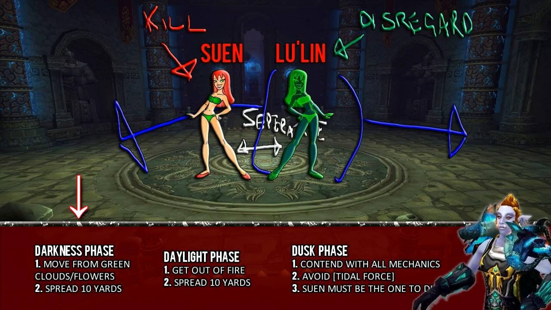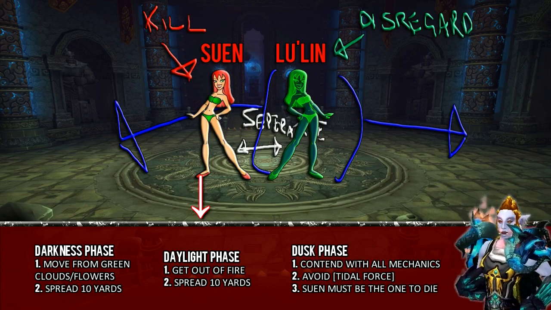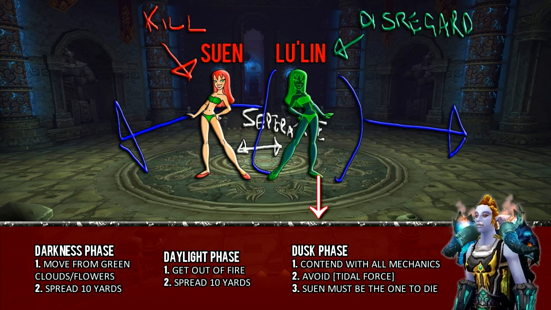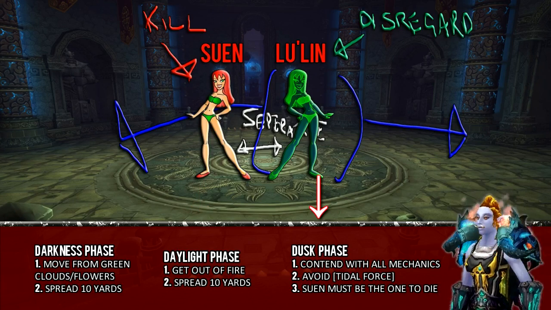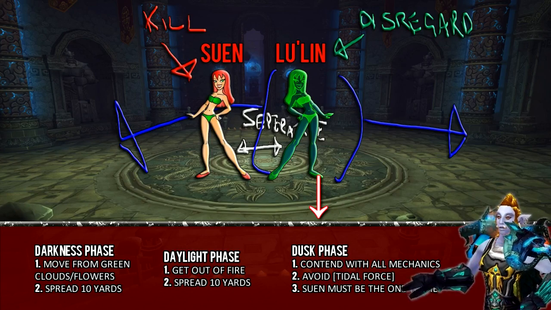Let's recap. Your darkness phase, you move from the green clouds and the flowers. You spread out 10 yards at all times. Daylight phase, get out of the fire, spread 10 yards again. Dusk phase, spread 10 yards. You contend with all the mechanics from every phase. You avoid Tidal Force as well, and Suen must be the one who dies. That is the light boss.